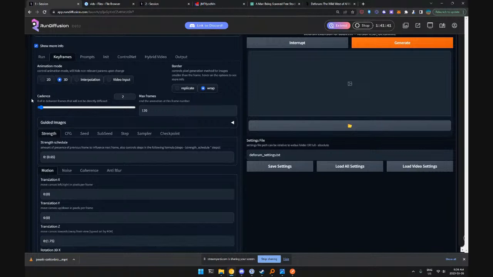Cadence is basically how many frames are diffused. In this case, we're doing a style transfer hybrid video, so we're trying to diffuse every frame. You can play with this at your own leisure, but I think cadence 1 is the best way to go here, so that you can see every frame being diffused from the video. If you want a video to be less diffused, the best thing to do is make the video 12 frames per second, bring it in, and still run cadence at 1.